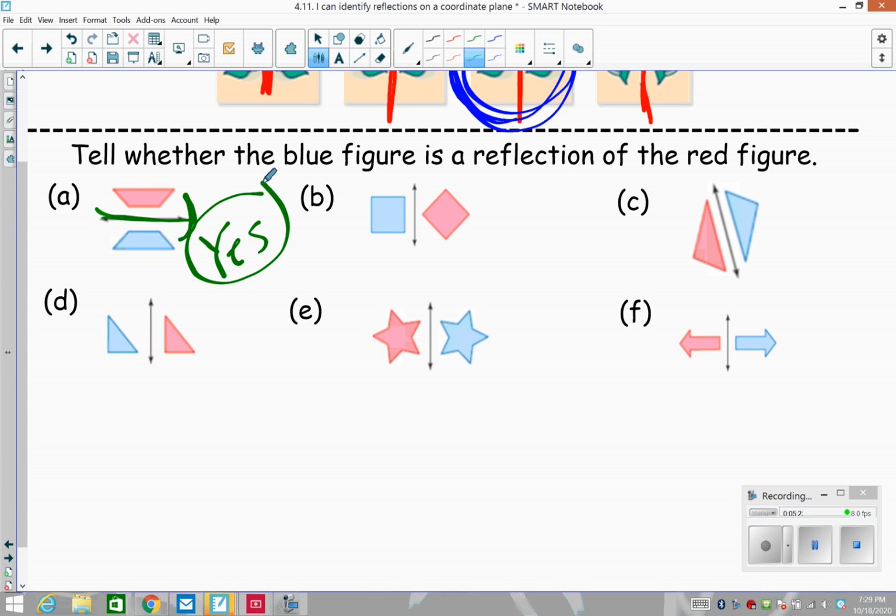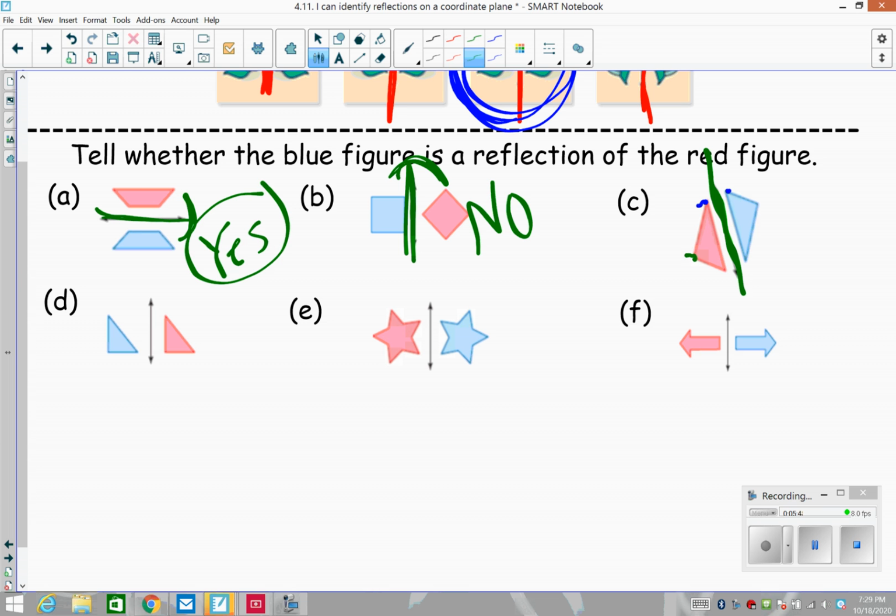All right, so for part B, does this appear to be a reflection? Does it appear that it'll land right on top of each other? No. So we're just going to move on. See, here's my line of reflection. Definitely two triangles. They actually do appear to possibly be congruent, but my concern here is when I flip it, will it land exactly on top? These look like they maybe would align.